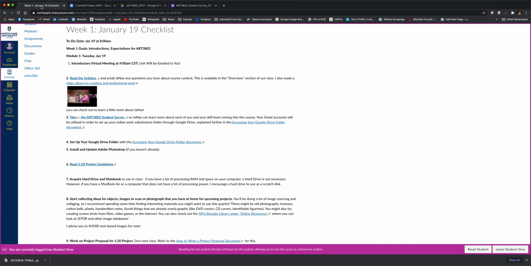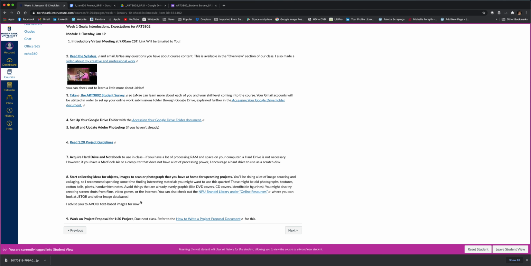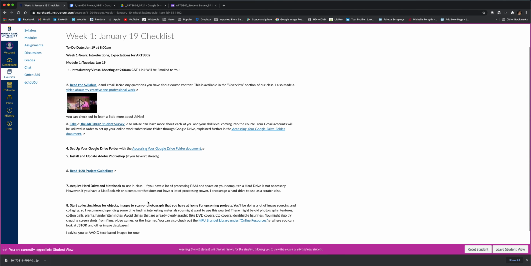Now, we're going to come back around to assignments because there's another way to access those and find them, and of course for you to submit them when you're ready. But I want to just make sure that you're aware of this checklist, and this should be the first thing that you go to or you look for the Sunday night before class, or at 8 a.m., 8:30, the morning of class, prior to our meeting, so you know what's on the table.